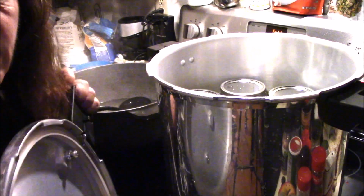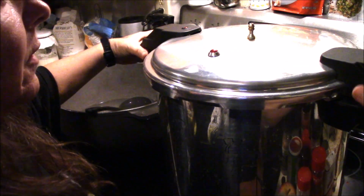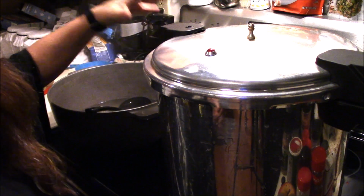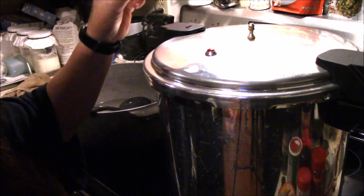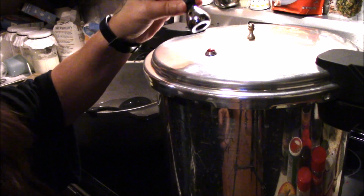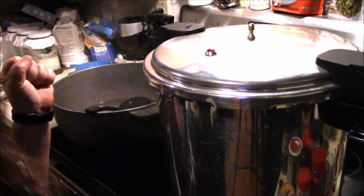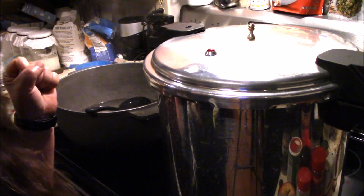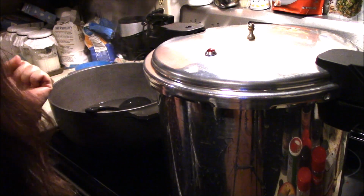Okay, I have all 7 jars loaded in here. I'm going to go ahead and get the canner lid set on. Turn that up on high, and then we will go from there. I am going to process these once we get a vent of steam. Put the weighted cap on. Then when the button pops up, we're going to process these for 40 minutes for quarts. So hold on, and I'll be right back.